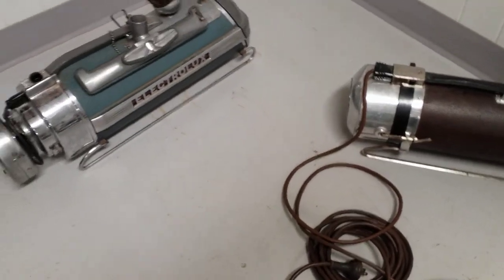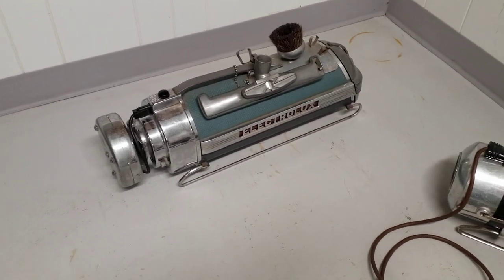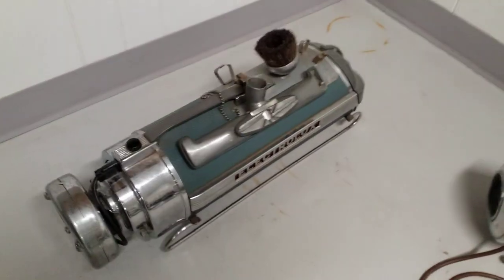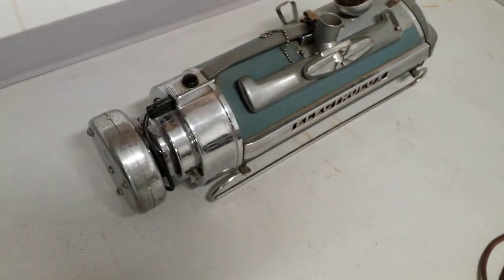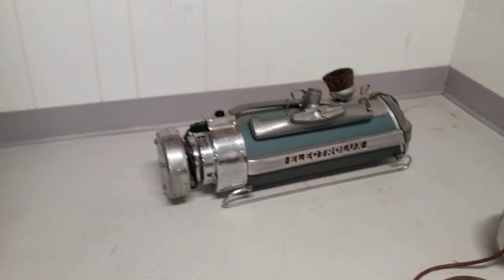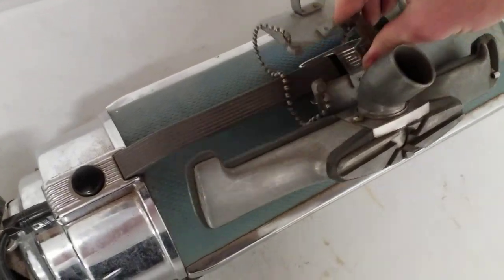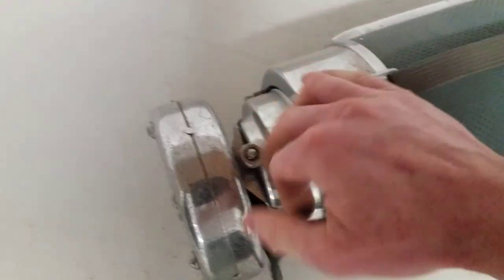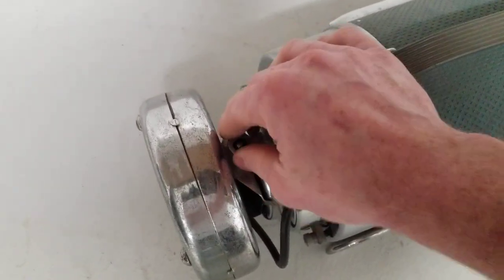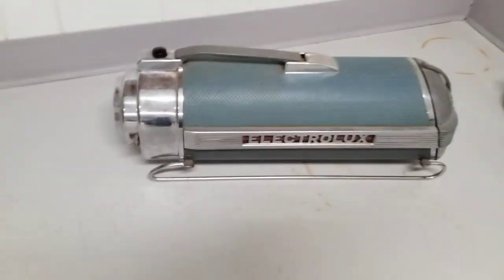So even though I find all the Model 30s very beautiful — the post-war ones, you could get accessories like this attachment carrier and the cord winder, which looks quite a bit like a continental kit on a car. I like that it makes it look longer and sleeker. But if you bought the base Model 30 without these things, well, then it just looked like that.